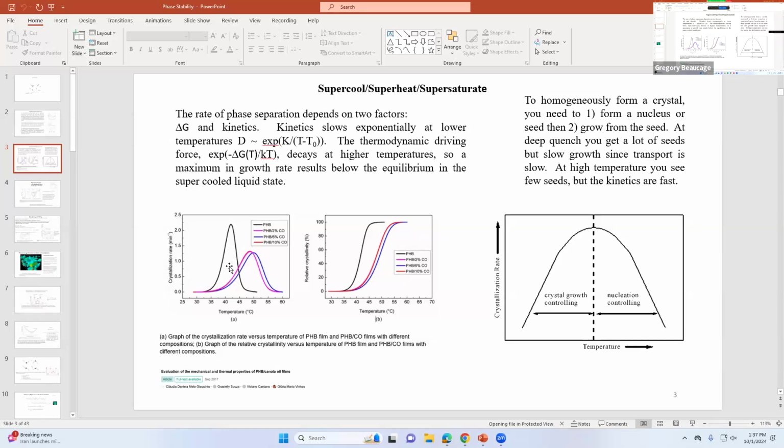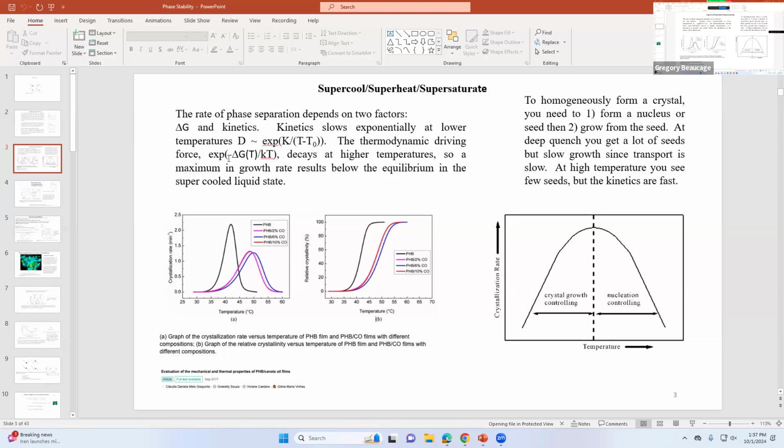So it stops moving. Basically, there's a competition between this thermodynamic driving force for crystallization and the kinetics slowing down as you cool it, which also makes the crystallization rate go to zero. So two things: the transport rate goes to zero as you cool it, and the driving force goes to zero as you heat it. And they compete with each other. That means where you actually crystallize at the highest rate is going to be different than the equilibrium melting point. It's going to be like 20 degrees below it for polymers. So you have the equilibrium melting point, and 20 degrees below is where you'd want to crystallize it to get the maximum rate of crystallization.